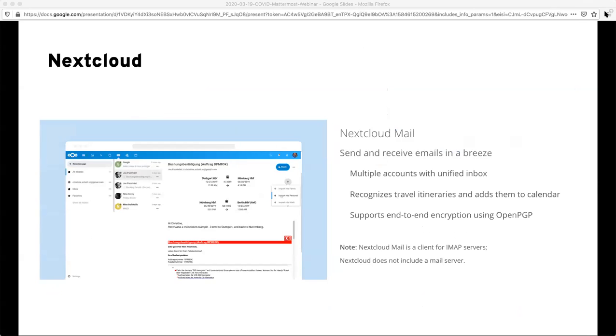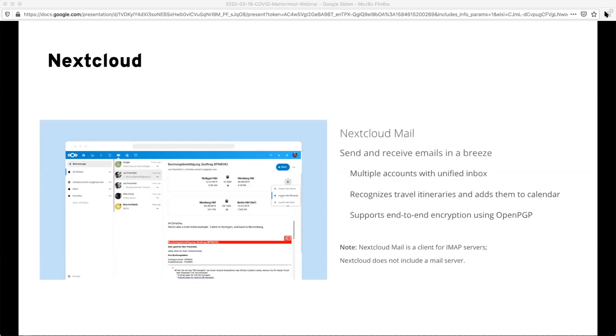So a note about the mail functionality. I'm hoping that a lot of you are going to run off to Platform.sh after I give this demo and try installing Nextcloud, which will be great. But you'll need to know that there's a little bit more setup to Nextcloud than I'm going to be able to show you on this webinar. For example, it doesn't provide an email server per se. It provides an email front end, a web front end to an email server. So you'll need to have an IMAP server that you'll configure in your Nextcloud to tie into.